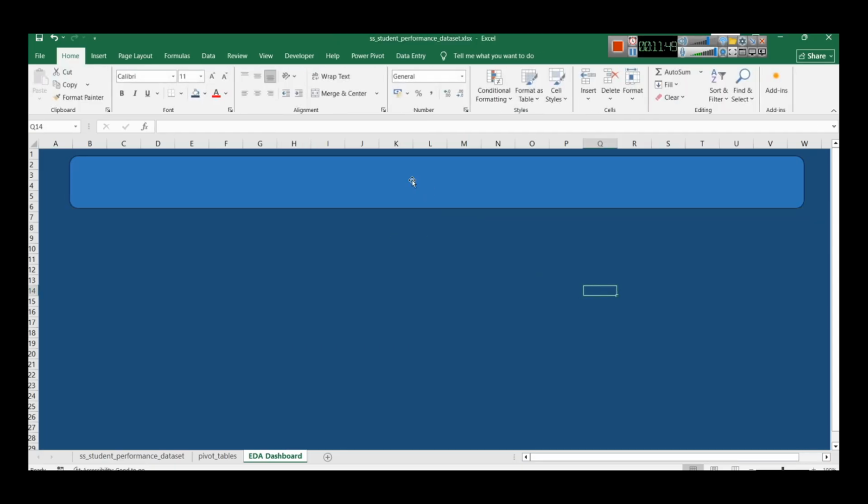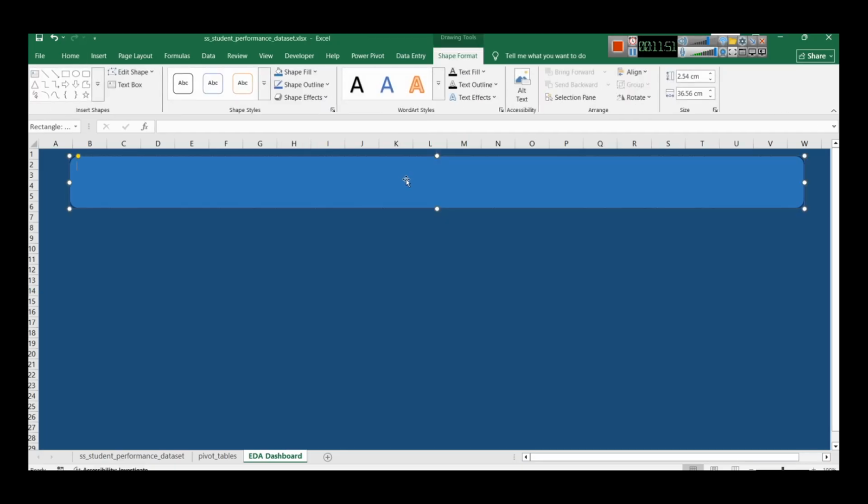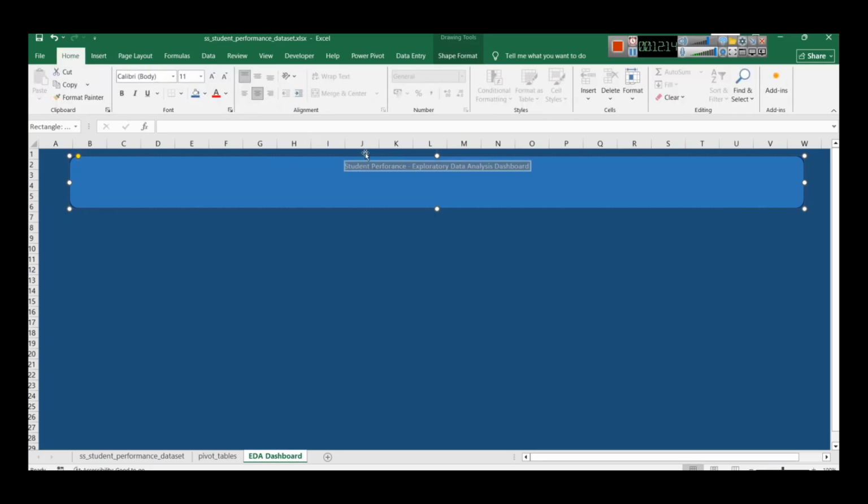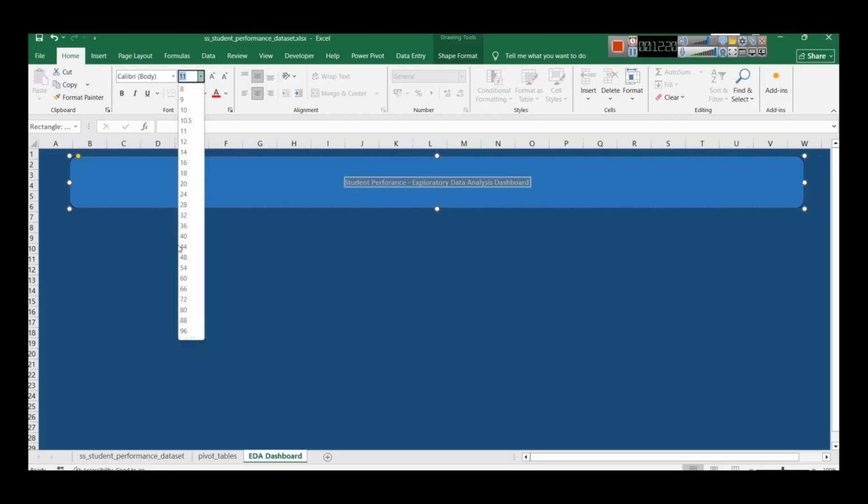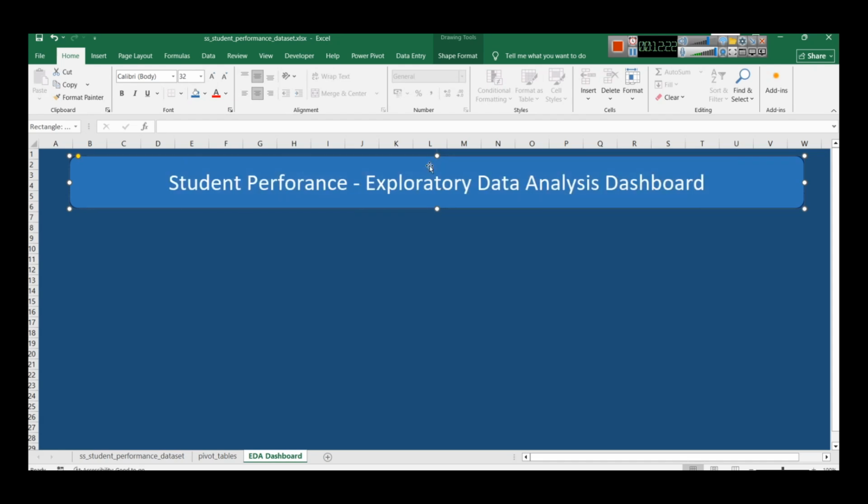Let's select this, and here we will write our heading: Student Performance Exploratory Data Analysis Dashboard. We can select this, align it to center horizontally and vertically, and then increase its font size. We can use around 32 font size, and press Ctrl B.